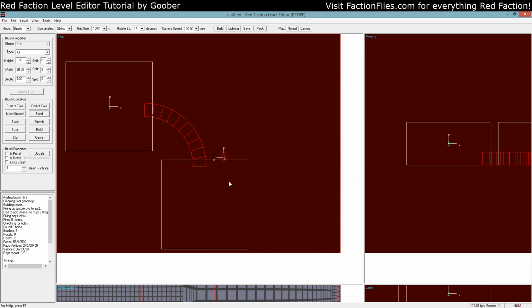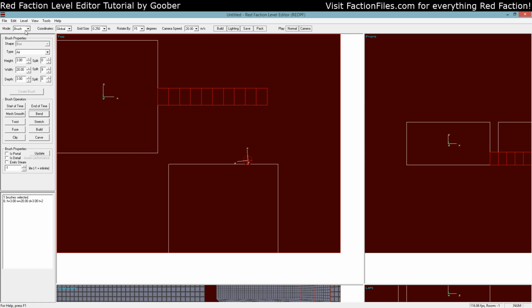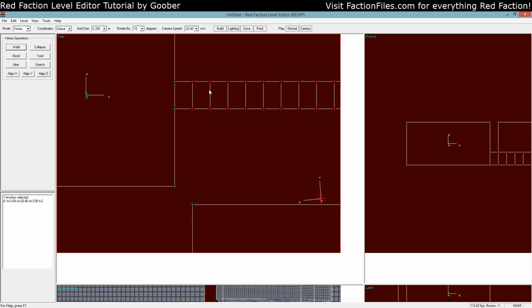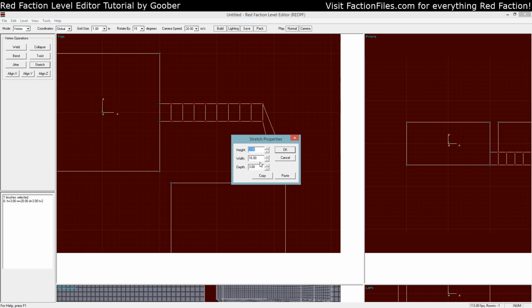That is the reason why personally I don't like doing it this way. So I'm just gonna back up here. That's why I personally like doing this kind of stuff in vertex mode, because this side here is already aligned. When I'm mapping, I will take this, rotate this, and align it with this wall. Then I can take all of the vertices in the middle, not this face, not this face, and stretch.